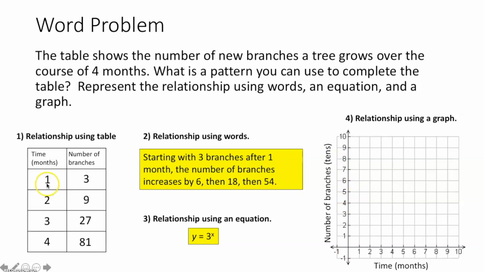Now let's graph each of these. 1, 3 then would be 1, and then 3 would be somewhere right here. 2, 9 then would be over 2 on our x-axis, up 9, almost to that 1 right here, because that represents 10. And then 3, 27 would be over 3 and up close to the 3 because that represents 30. And then 4, 81 would be over 4 on our x-axis and up a little bit above the 8. So that would be somewhere right here. And you can see that this is clearly a non-linear function. It's an exponential function, and we have successfully graphed each of these.